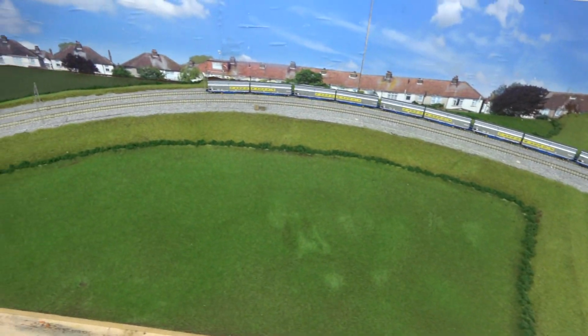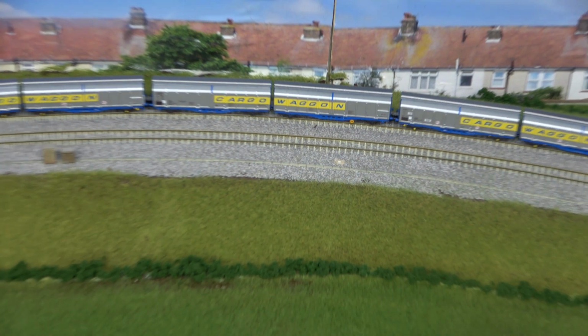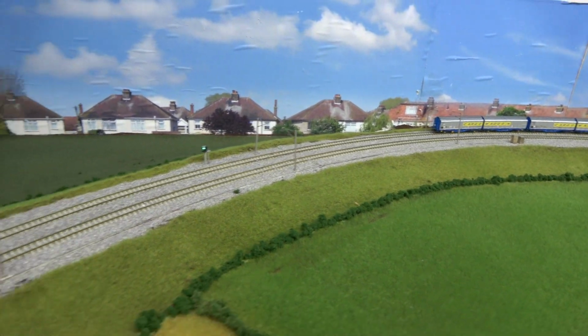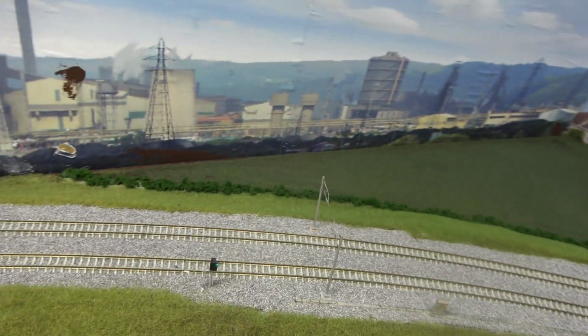Moving around, all the hedges are in. Static grass on the embankments all done. I've drilled the holes for the overhead masts in the bases, and then I've stuck a few of those in just loosely to see how they look, and I'm really happy with the effect it creates with the overhead masts in.